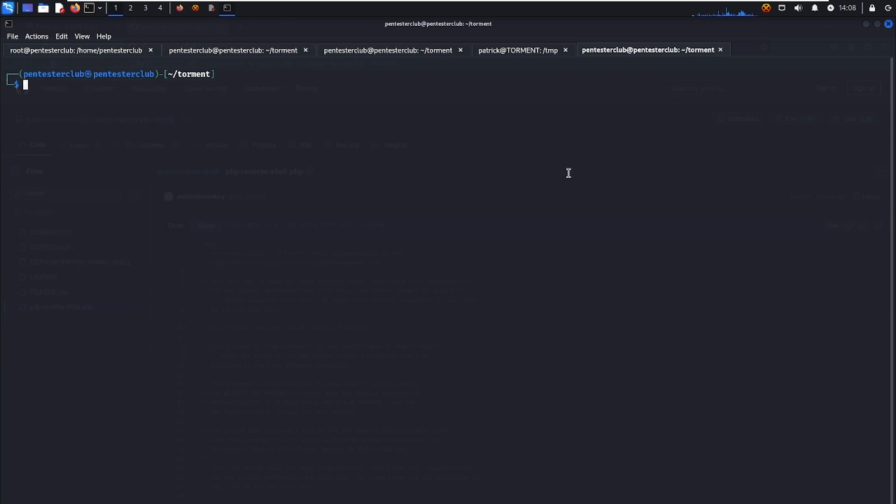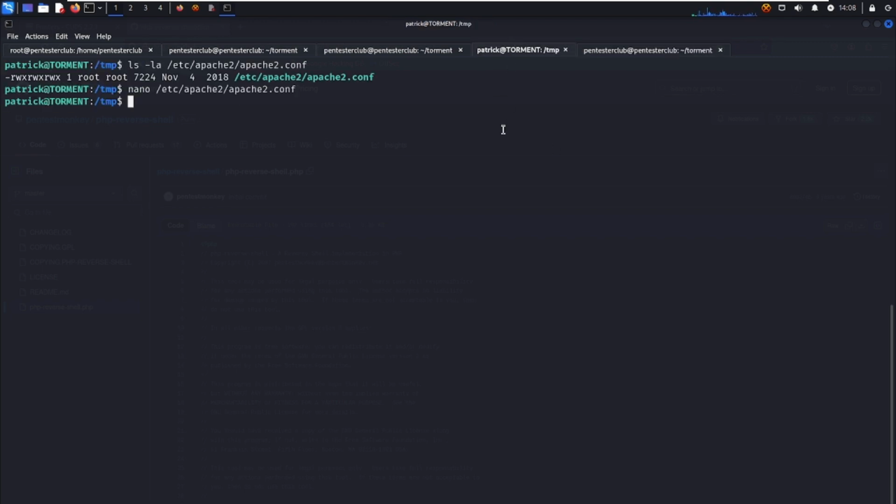Now first, what you need to do here is python -m http.server, where we have set up this. Now where we would like to put this, we would like to walk to cd /var/www/html, so I can access it directly from the browser.